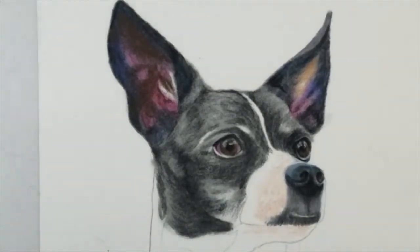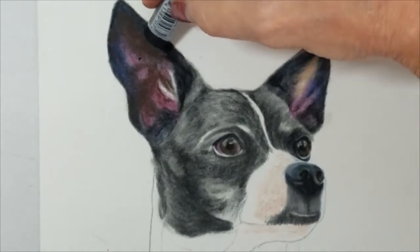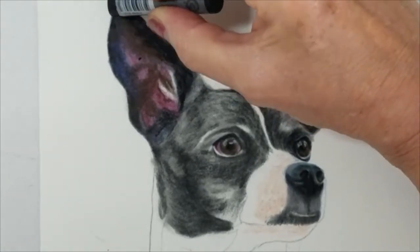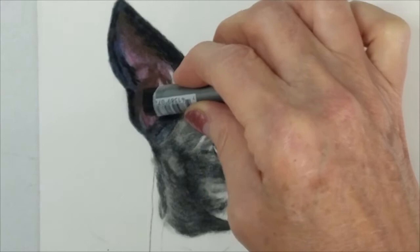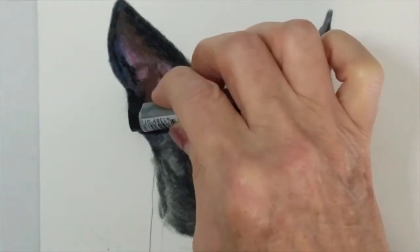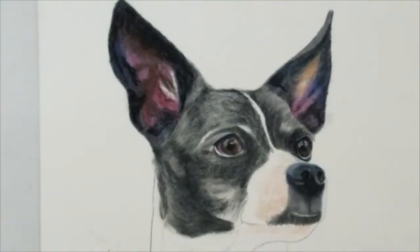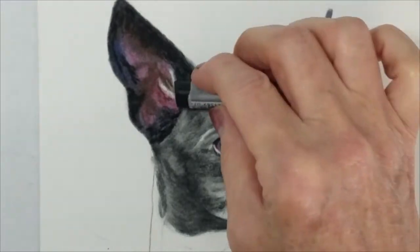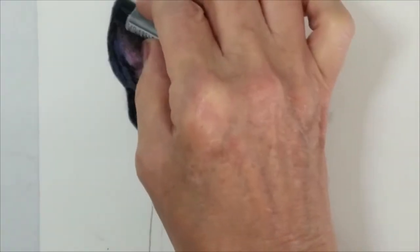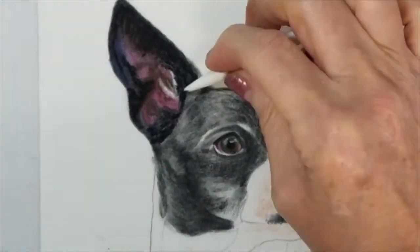I am switching to my very black pastel stick. I believe this is from my Dick Blick pastels, and you can begin to see how rich and dark the pastel stick is. So here I will intensify the darkest fur in the dog's ears. Even though the pastel may seem rather heavy, the pastel matte paper will still accept several layers of more pastel.